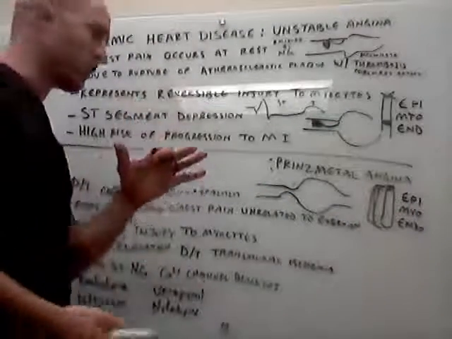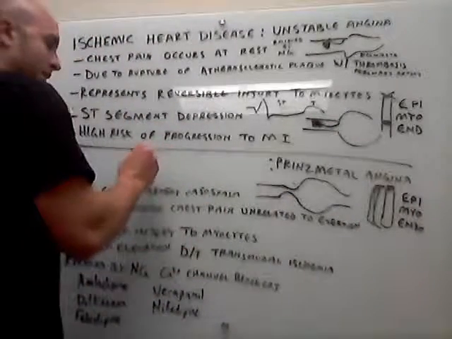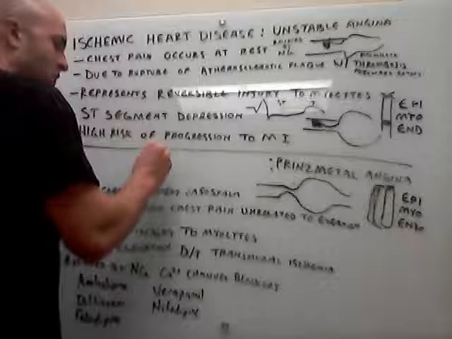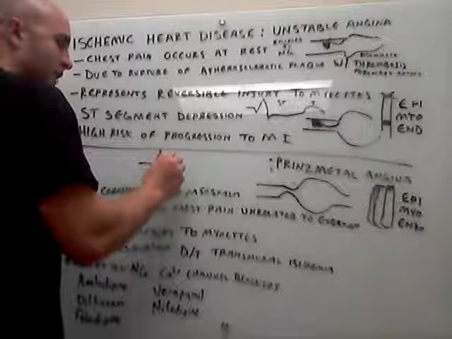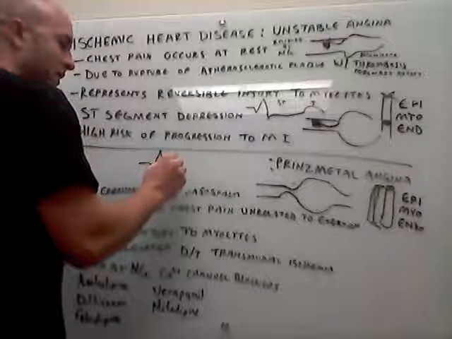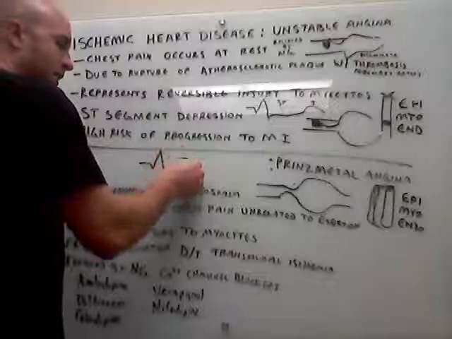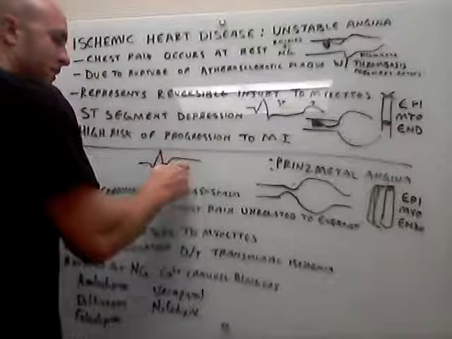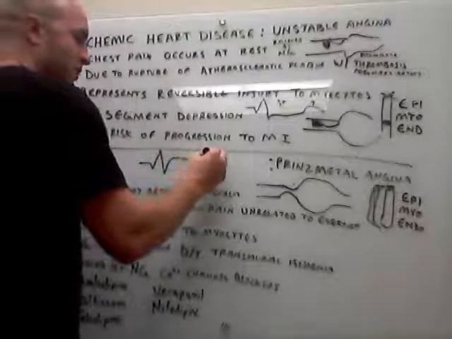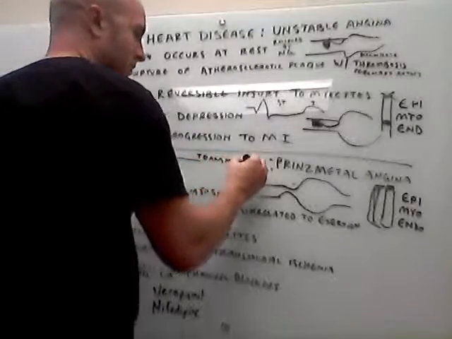So it's transmural. And when you get a transmural, when you look at the ST segment, it's Q, R, S. Here's the ST segment. There's a J point. Here's the ST segment here. This is actually going to be elevated like this. That's evidence of a transmural ischemia.